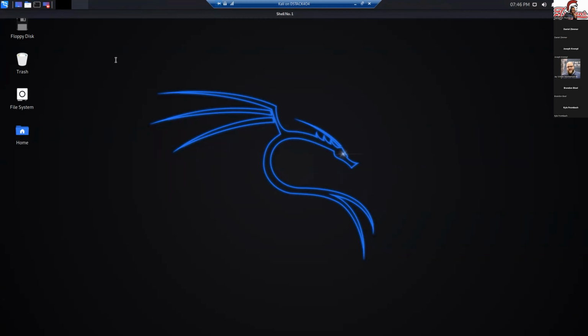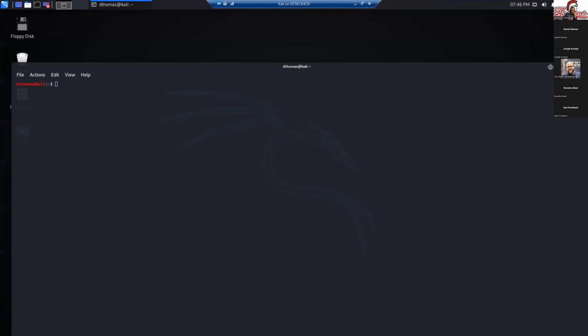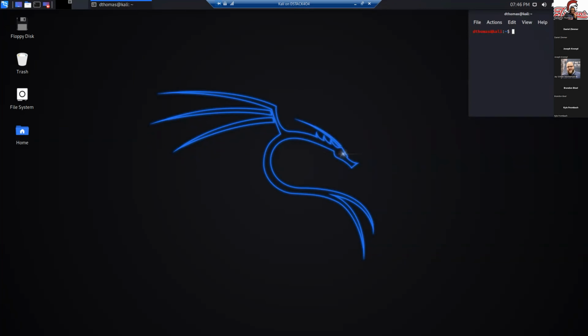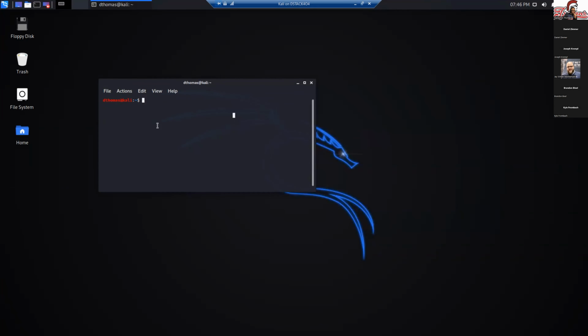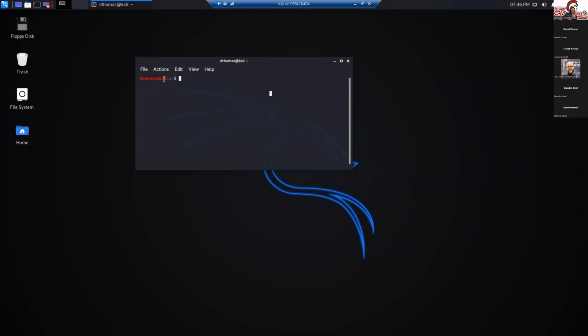You click on the terminal and there it is. Actually, it's kind of big. It's better. You can run all kinds of commands and things like that: move around the file system and put commands up. This is what we'll be learning more about. This is your Linux setup inside here, so you can control the entire machine and all the applications from this terminal. And so that's kind of the setup.